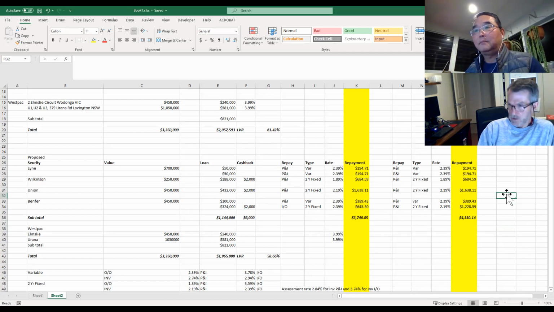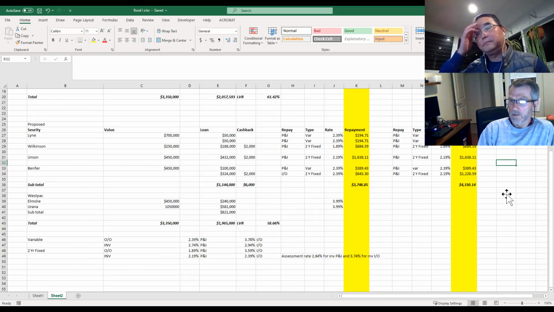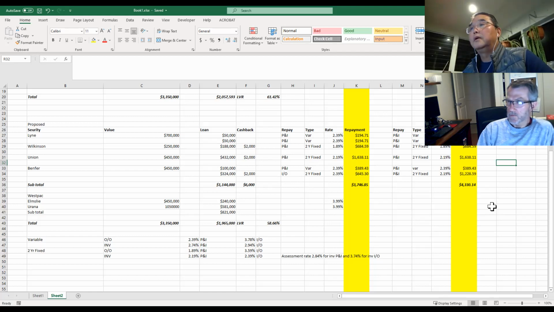Okay. Well, I think that's quite possible. It still meets our requirements. If we fix another loan or two for a couple of years, that lowers the interest rate as well. Is that a decent lowering? You mean, sorry?